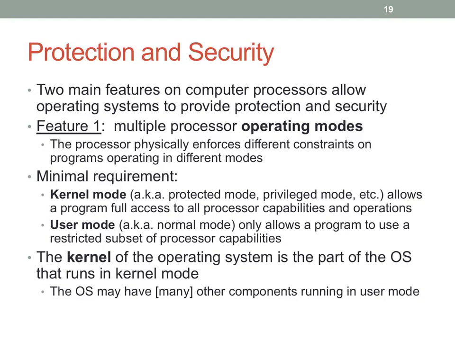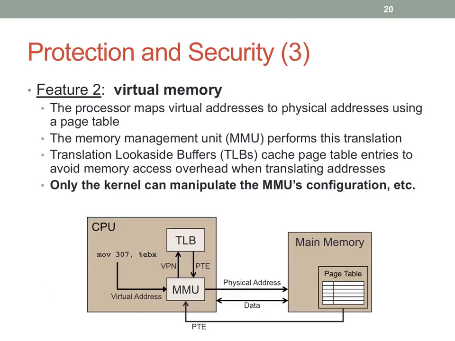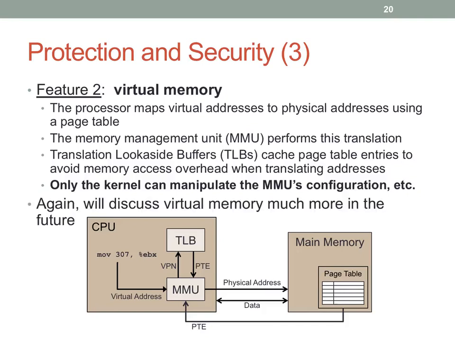So we need multiple operating modes to provide some security. Second thing we need is virtual memory. This is what was mentioned earlier. We need a way of isolating process address spaces. We need a way of saying this process cannot access information outside of a specific set of memory pages. Okay? This obviously should be only manipulable through the kernel. Okay? So yeah, we're going to spend a lot of time talking about that in the future. But if you have those two things, access modes, operating modes on the processor and virtual memory, you can build a reasonably okay OS.